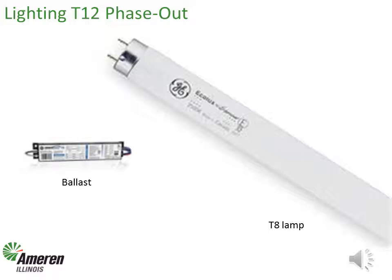There are several ways to take advantage of the ActOnEnergy program. Some fixtures can be retrofitted by changing out the lamps and ballasts while using the same fixture. Another option is to put in new fixtures. New fixtures are typically more efficient at transmitting the light, and the new T8 and T5 lamps are brighter too. Therefore, you can often reduce the number of lamps needed in the new fixtures. Next, we'll discuss high bay fixtures.